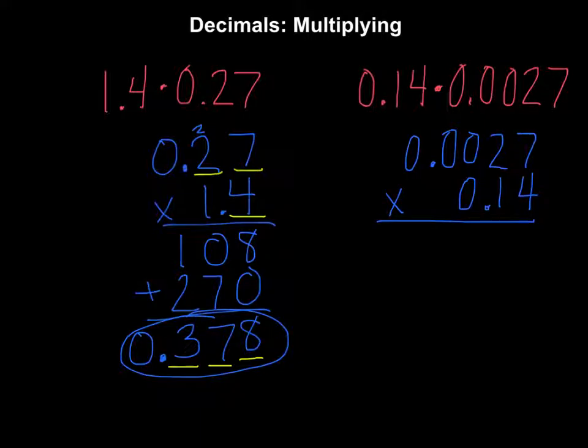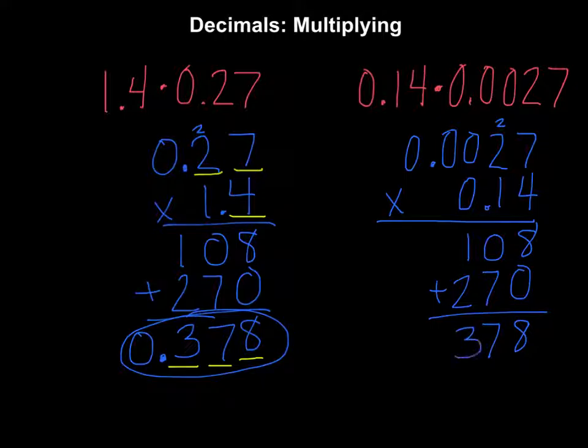Now again, since I'm ignoring the decimals, pretending these are whole numbers, I get to ignore all of these zeros in the multiplication. I can just pretend they're not even there. And so the multiplication is going to look pretty much like it did last time. So 4 times 7 is 28, carry the 2. 4 times 2 is 8, plus 2 is 10. 0 is a placeholder. 1 times 7 is 7, 1 times 2 is 2. And I add all this up, and again I'm going to get 8, 7, and 3.